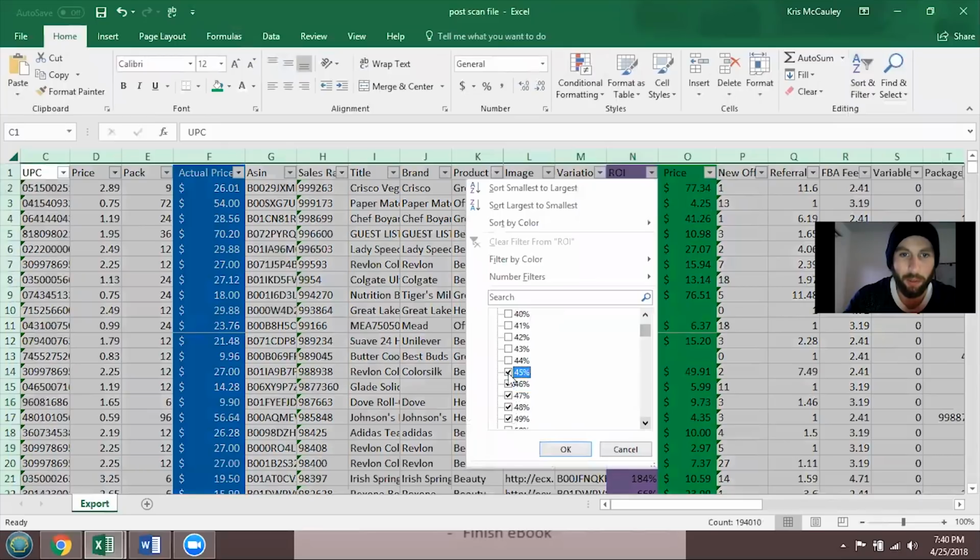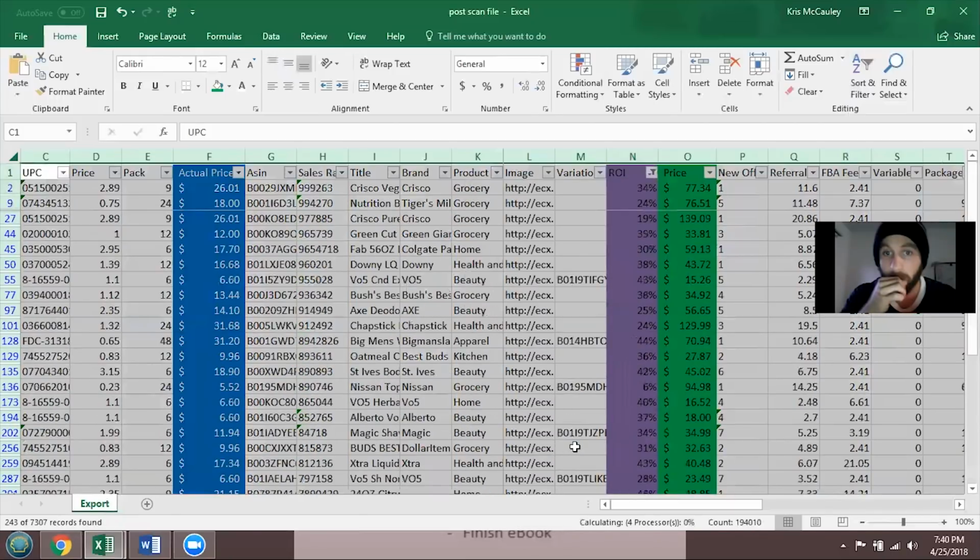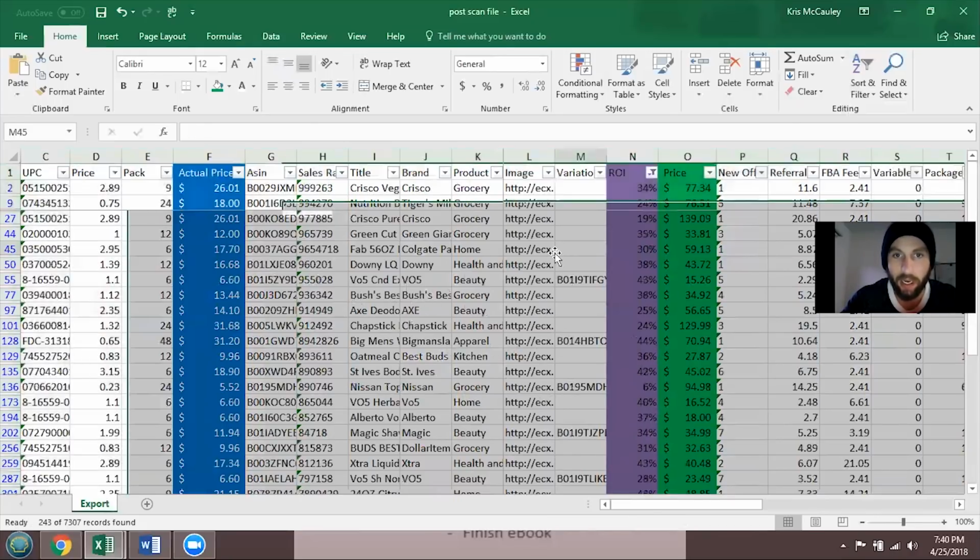If you want to get a little less picky, we're just going to pick items that are 50% or under. If you wanted to do maybe 60%, you could. I don't really mess with it. And we're just going to kind of manually select these. There are ways you can actually do this quicker, like formulas and whatnot. I'm just going to click these really quick. So now we have a handful of items that we can go through and check to see if they meet our criteria.